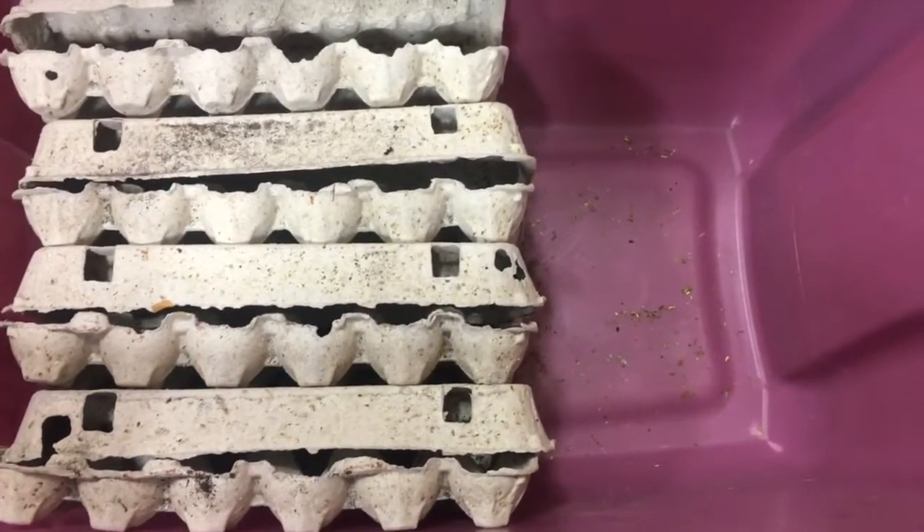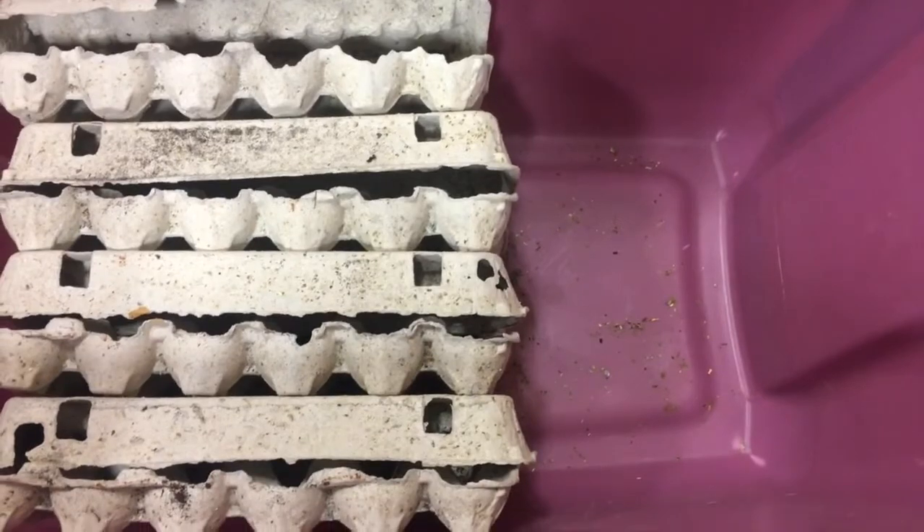All the crickets have hidden at this point, so the next thing to do is wait. What we're going to do is give them about 24 hours to completely clear out their digestive system. This also gives a chance for any especially weak ones to die off — we just don't want to harvest those. They're still good for use in frass maybe, but certainly not as food. We only try to give the absolute best high-quality crickets here, so we want the biggest, strongest, healthiest crickets possible, because those are the ones that will give you the best nutrition.